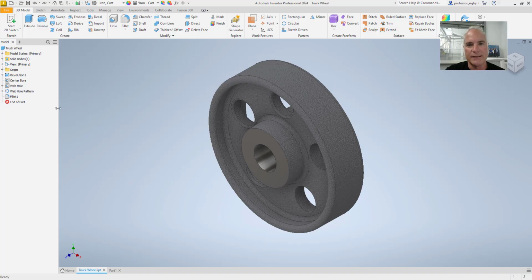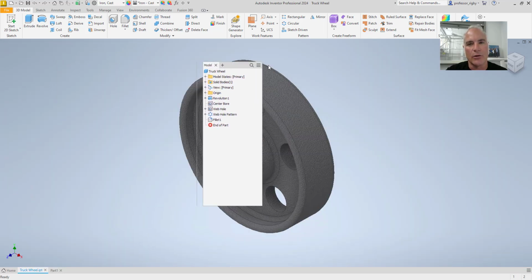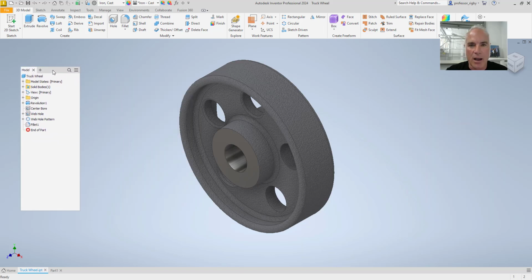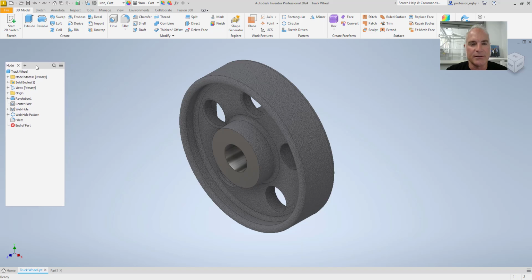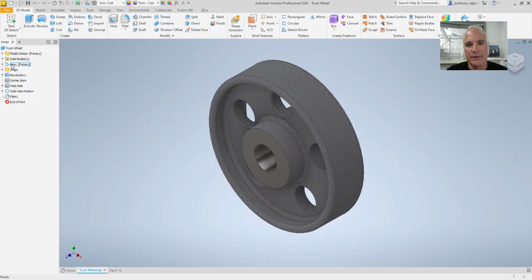The model browser is this tool palette over here that happens to be docked to the left-hand side of my screen right now. It doesn't have to stay there. If I move my mouse up to the top and I click and hold in this area right here, I can simply drag it out and I can have it floating, or I could move it to the other side or whatever it happens to be. If I want to dock it back on this side right here, I'll simply click and hold and drag, and then once it starts to fade out like that, I can release it and it will dock again to the left side. I could do that as well on the right side.